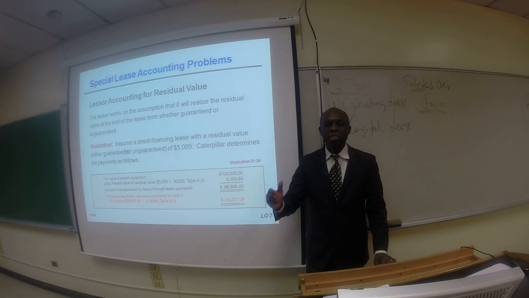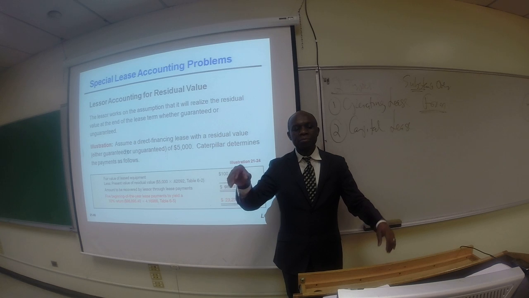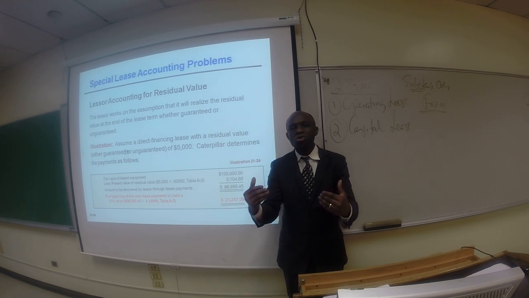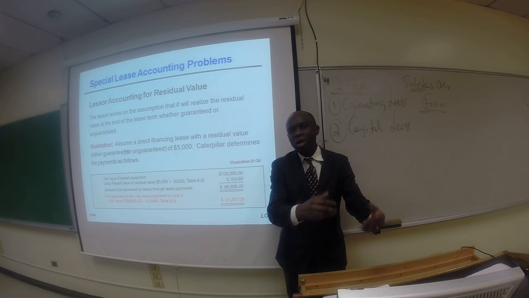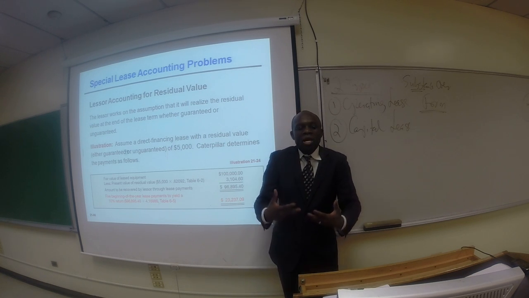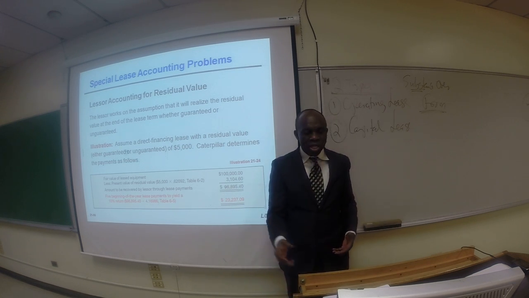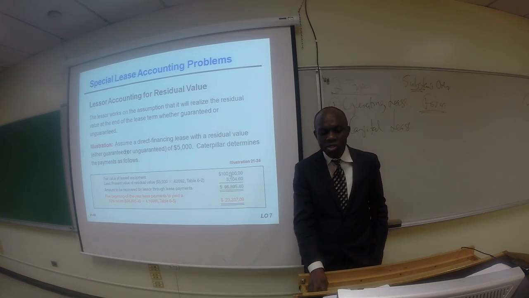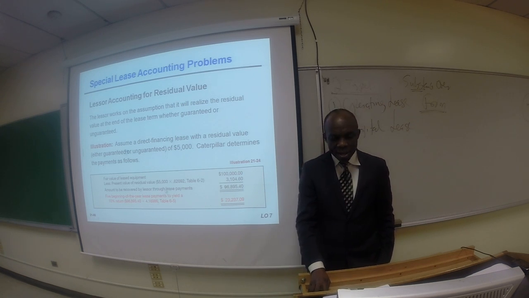So here we are talking about the lessor accounting for residual value. Just a couple of things you need to know here. As far as the residual value is concerned, whether it is guaranteed by the lessee or not, the lessor still has to take it into consideration in terms of how much he desires to recoup. So from that standpoint, take a look at what we have here. The fair value of the lease equipment is 100,000. We also compute the present value of the residual value, and we take that into consideration, and the amount to be recovered through the lease payment is 96,000.